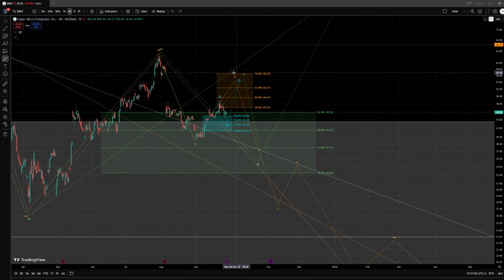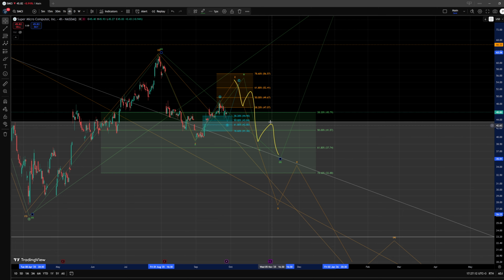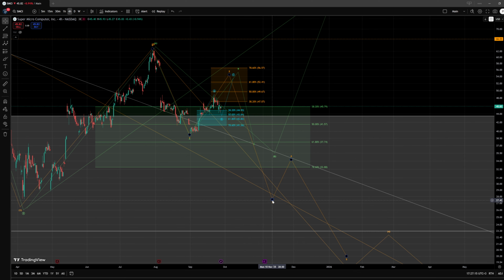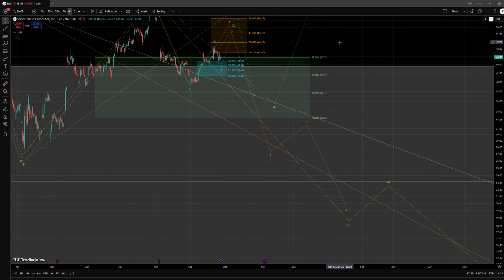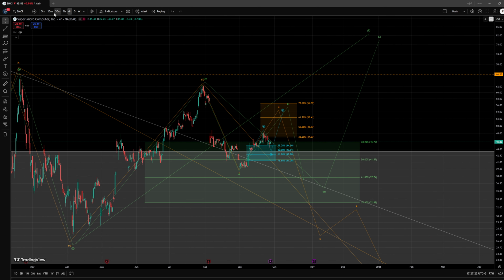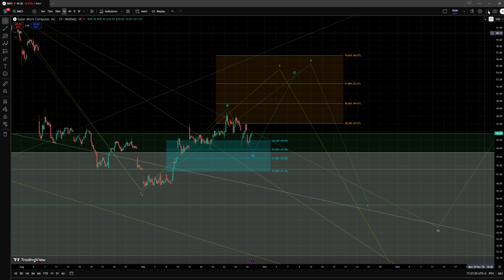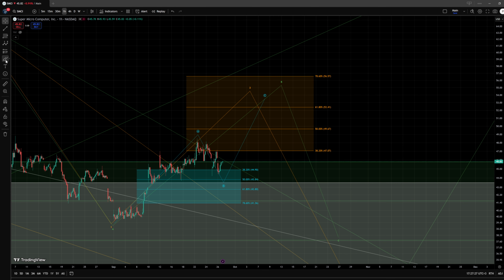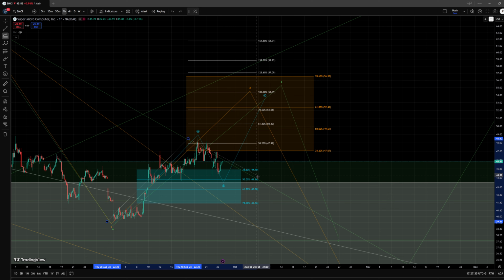And once this correction is complete, I will be looking for again a 5-wave move to the downside that could result in a completion of the wave B in green, or it could result in a breakdown where we would be heading much lower within the orange scenario. And now what else I can give you is an assumption, or rather a target, based on the assumption that we bottomed here in this wave B in blue, and that would be for the wave C to the upside, and the ideal target in such a case would be the $54 level.